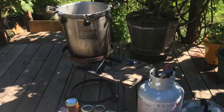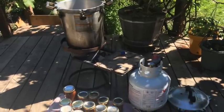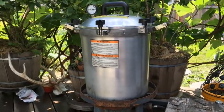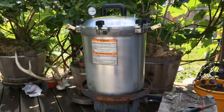Now, if you are looking into the All-American canner, again, there is the even bigger size. You can do even more. I don't remember how many quart jars it holds, but you can stack them, but it's also much wider. The reason we chose not to get that one is because we always use the propane burner. Now, I think I did a video just on that last summer. It was part of the FAQ series that I'll go ahead and link to down below if you'd like to learn a little bit more about that in particular. But anyway, if I would have gone with that big a size, it would not have fit on that particular burner. So, you know, you've got to look into all these things.